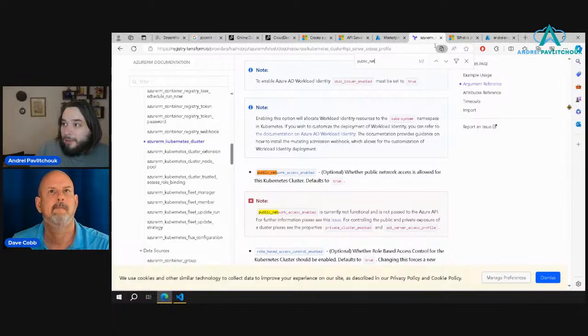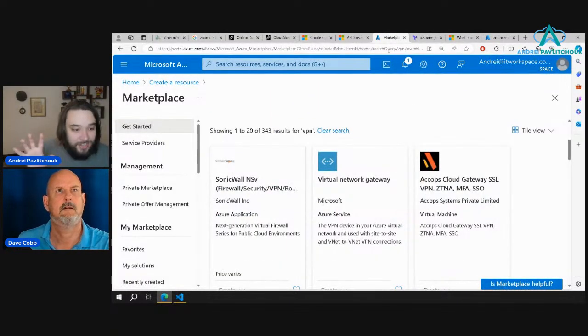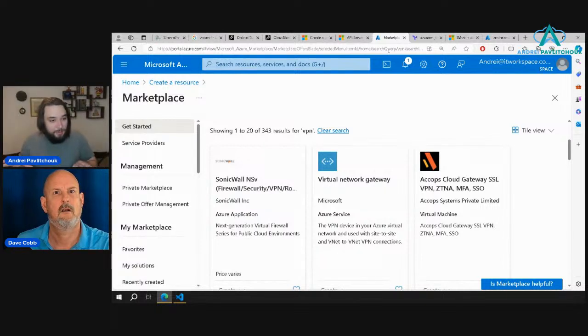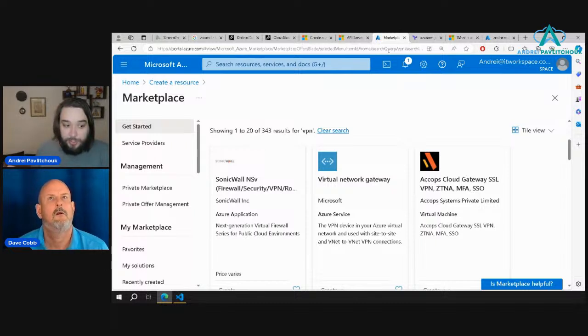So hopefully that helps in terms of understanding that this is not just a small thing that you enable. It definitely needs a lot of thought, lots of communication with your network security teams to make sure that you have the appropriate VPN solution and appropriate IP addresses assigned to it. There are quite a few architectural considerations that we need to make when enabling this feature.